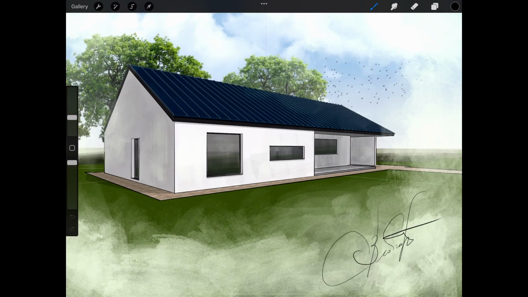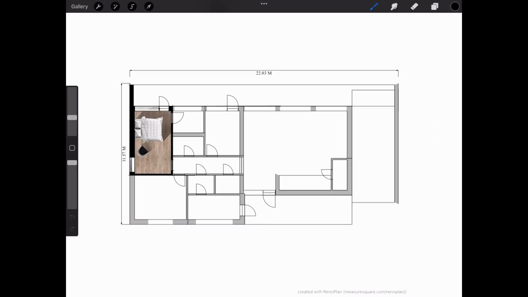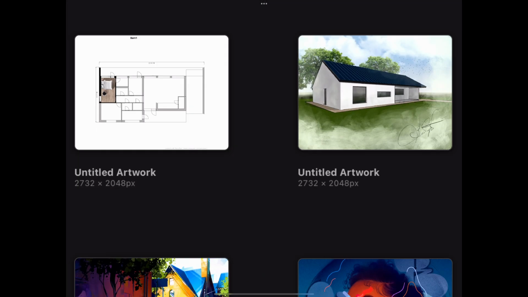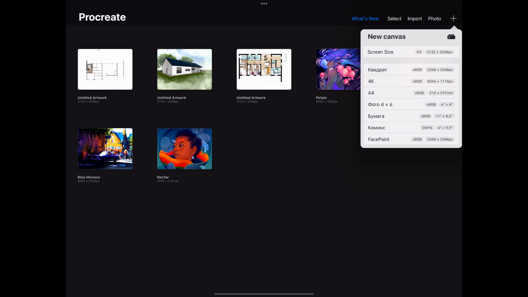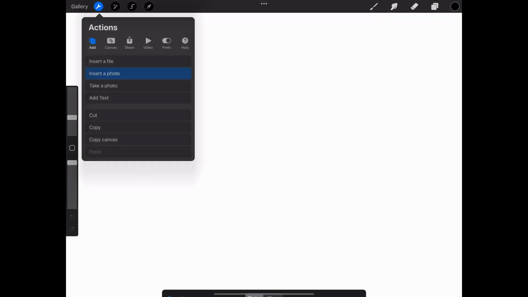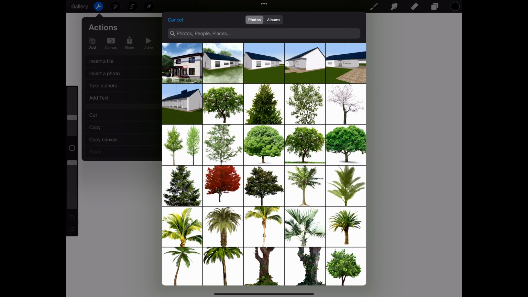I'm Vitaly and this is my first sketch and beginning of the floor plan. Later in this video, I'll finish it. And right now, I'm gonna create a second one.